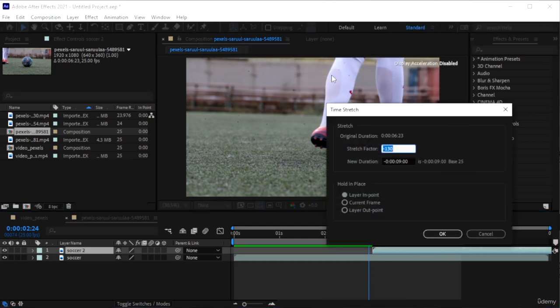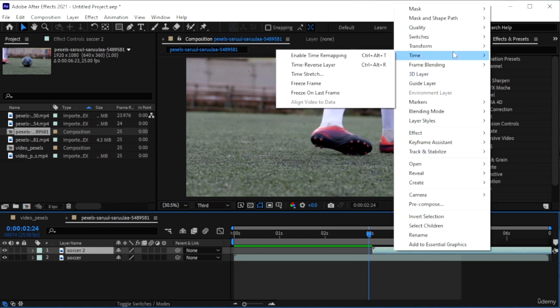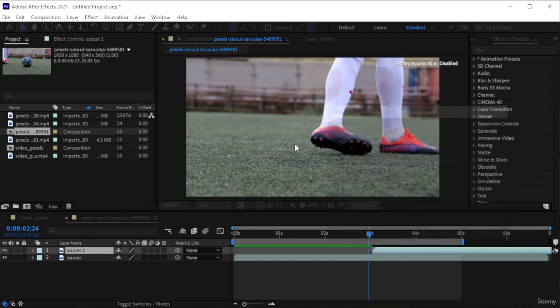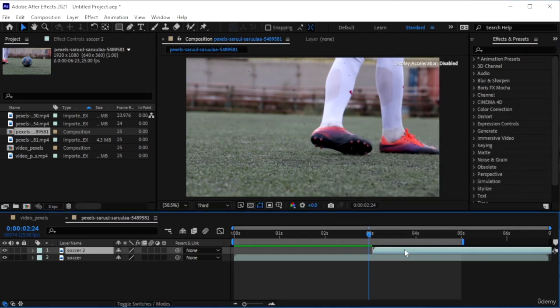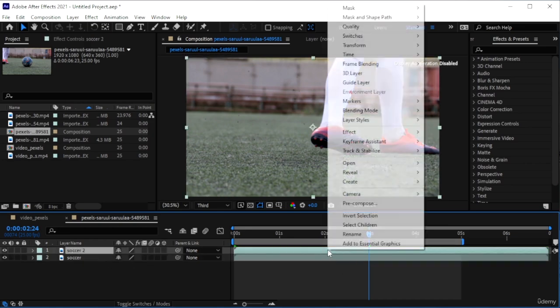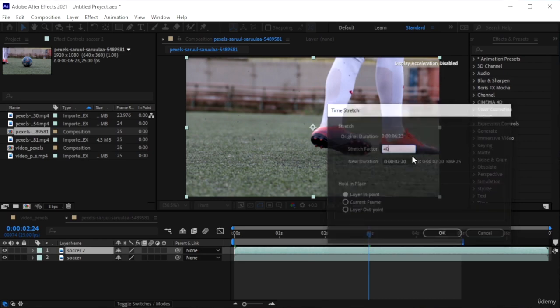Time stretch, negative 40. Okay. It does go away like that. So just slow it down first and then do it in reverse. Let me do this for 40. De-stretch it. Let's do that again. Control D. First, let's turn this to 40.